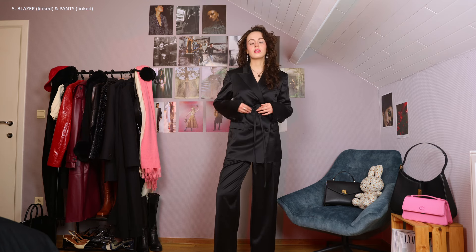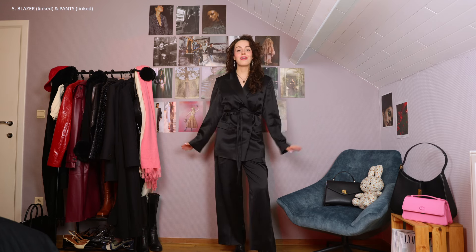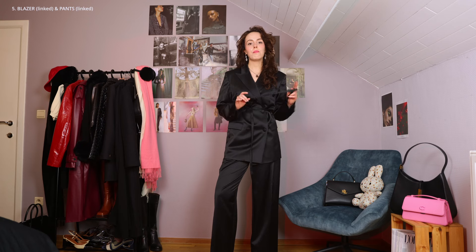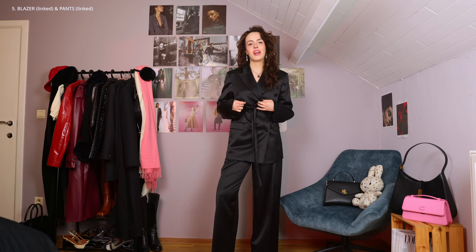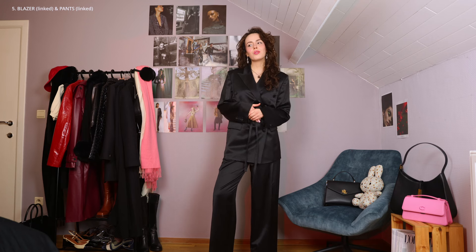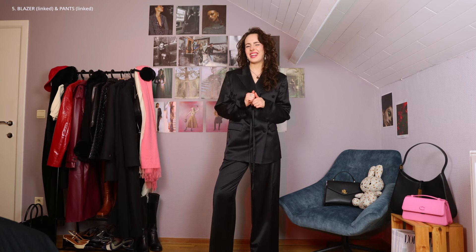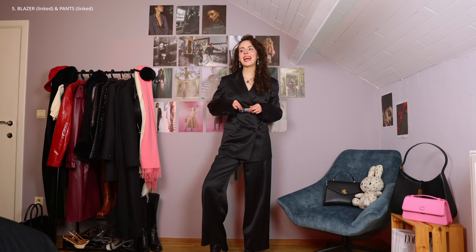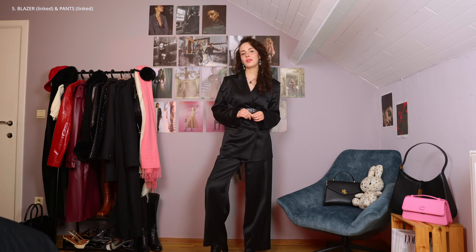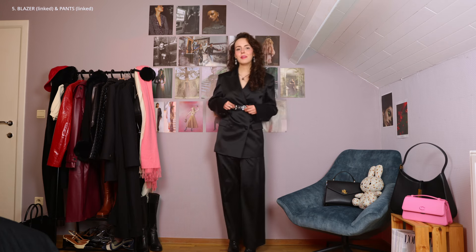I also really love that the buttons are the same fabric as the jacket — I find that really, really good. I would opt for my own belt instead of the fabric belt because I find that elevates the garment a little bit more. If you want to go full on out, just pick your own belt with this. Adding a silver belt — adding anything silver jewelry always gives me a bit more of an edgy vibe, whereas adding gold feels a bit more elegant and sophisticated. But both would be really good — silver, gold, something else. Adding a belt to this is really something.